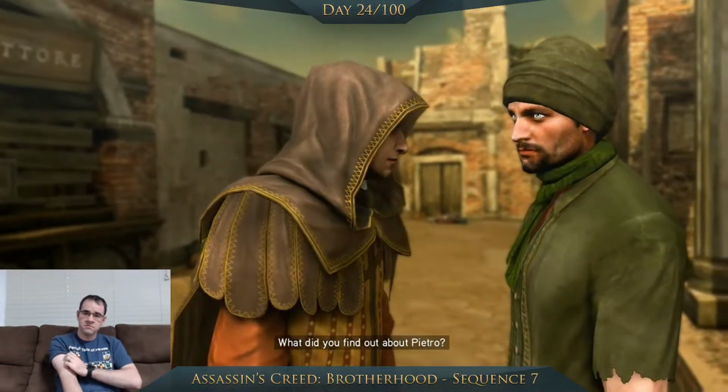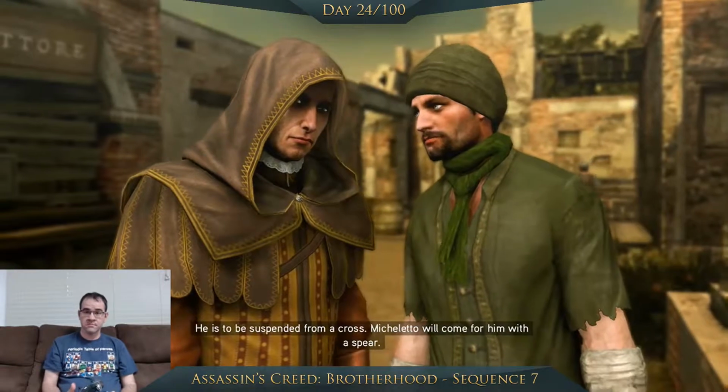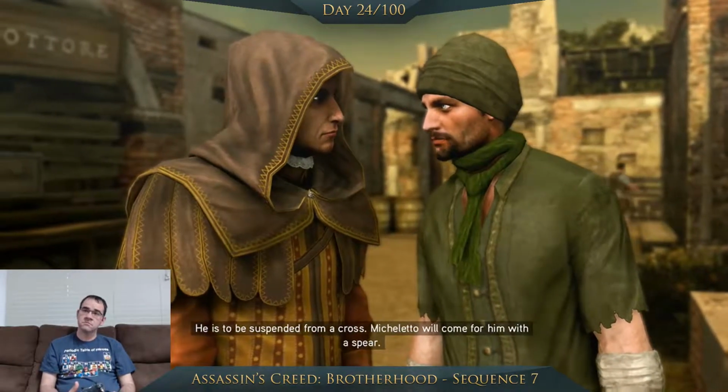What did you find out about Pietro? He is to be suspended from a cross. Micheletto will come for him with a spear.